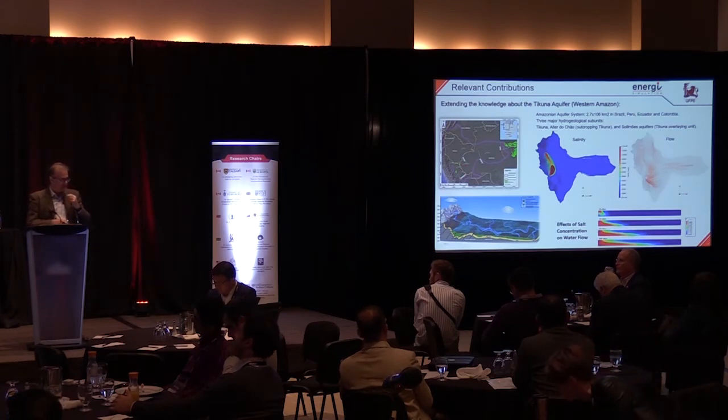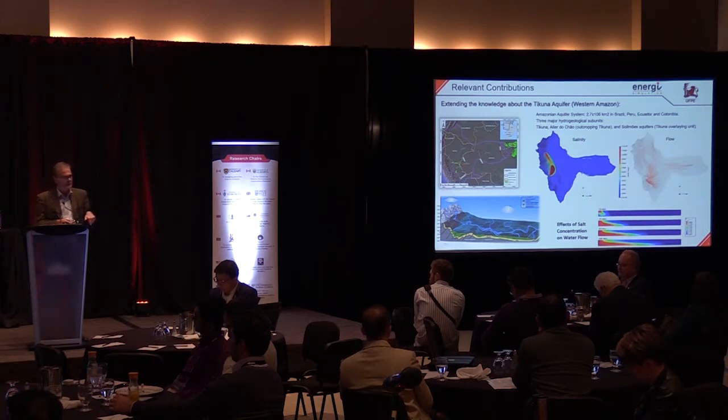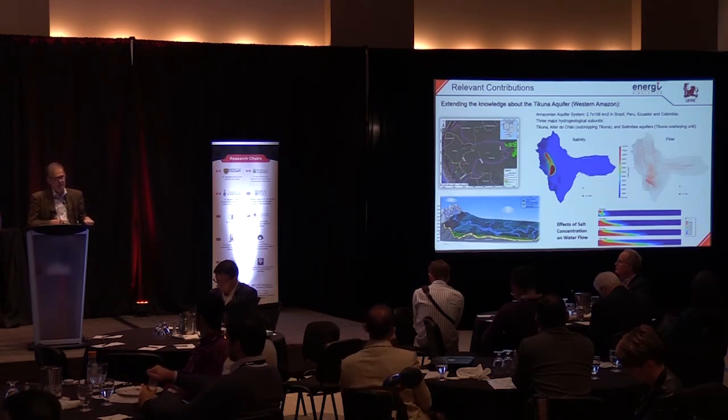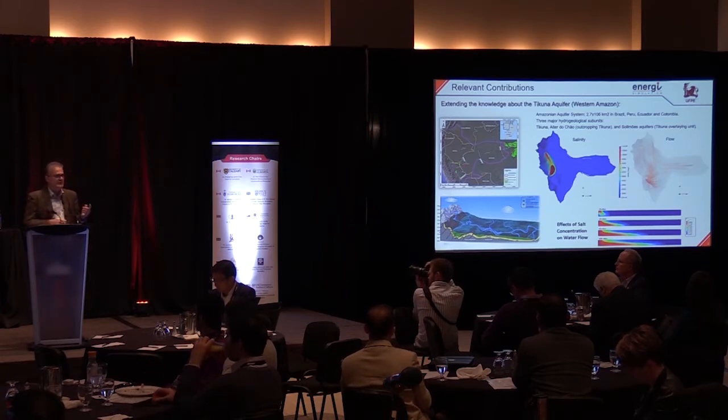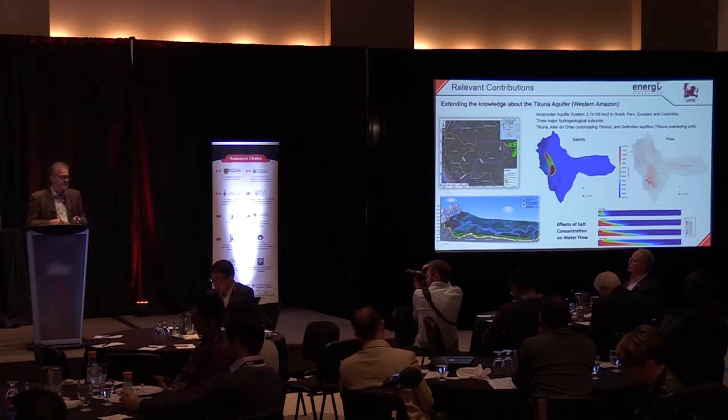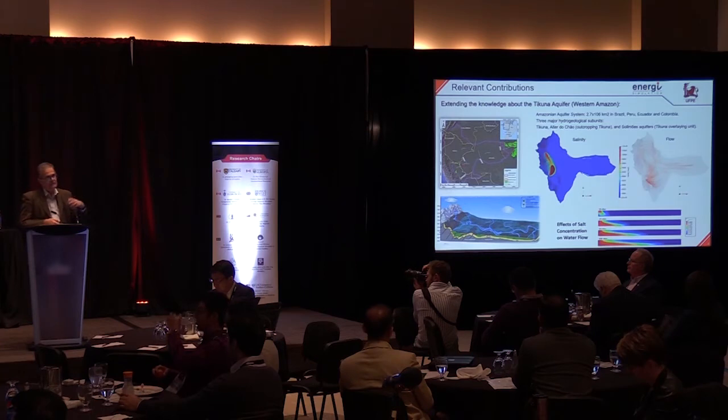Finally, we are finishing an interesting project that is the reinjection of produced water. It is in the north part of Brazil, in the Amazonas area, and the problem here is the reinjection of produced waters in the Ticuna aquifer. This was a requirement of ANP, the National Agency of Petroleum, that an impact study must be done to see the impact of this reinjection in this aquifer. And it's a huge aquifer. It's in 4 countries: Brazil, Peru, Ecuador, and Colombia. Together with the Federal University of Rio de Janeiro, they built a geological model.